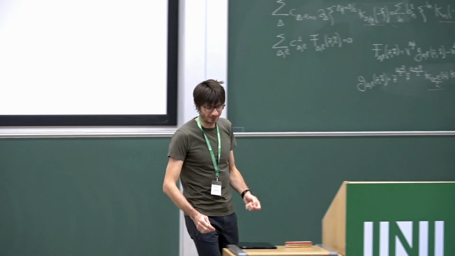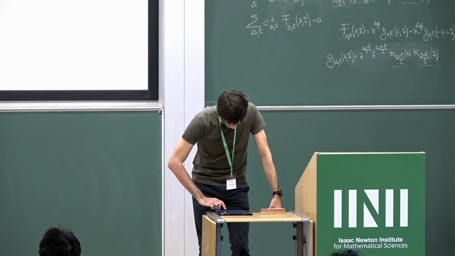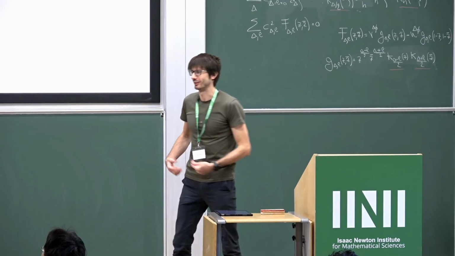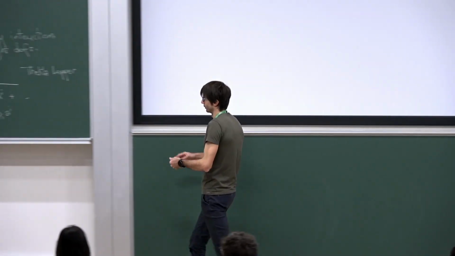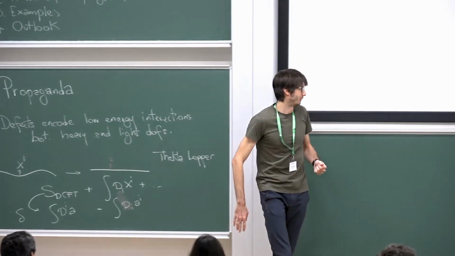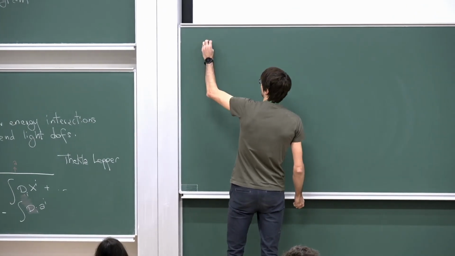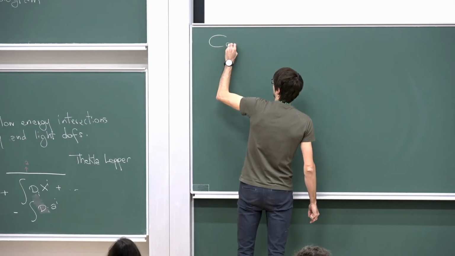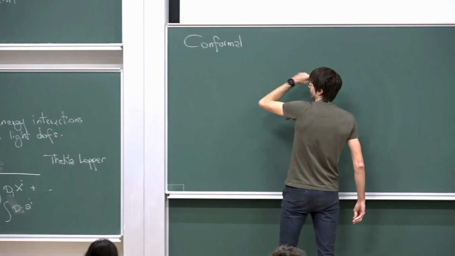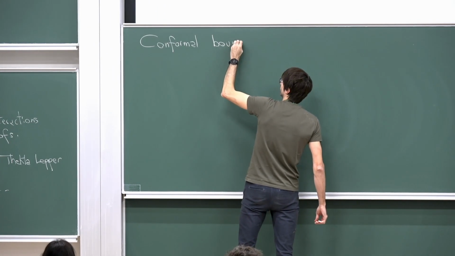Okay, so this is the end of the line of propaganda, and now that you're all convinced, because before you weren't, that defects are important, I would like to move on to the topic of the hour, which is conformal boundary conditions in 2 dimensions. And here, yeah, the introduction will be much more brief. It's just going to be to set notation, because there are too many members in the audience that know more about this than I do, and so I don't want to bore them too much.